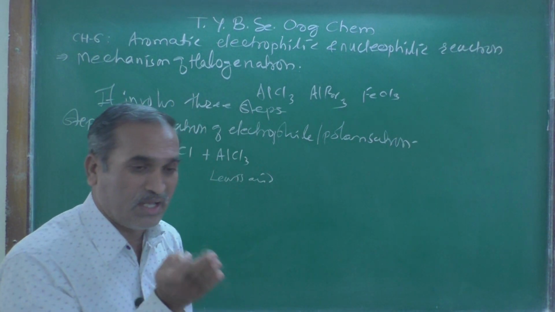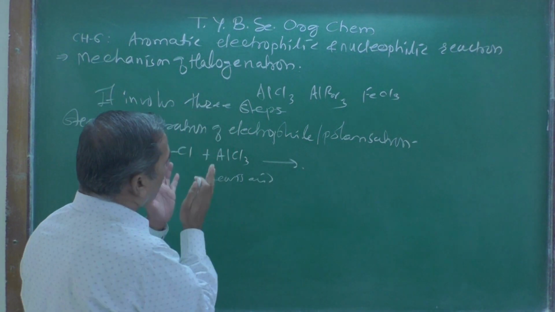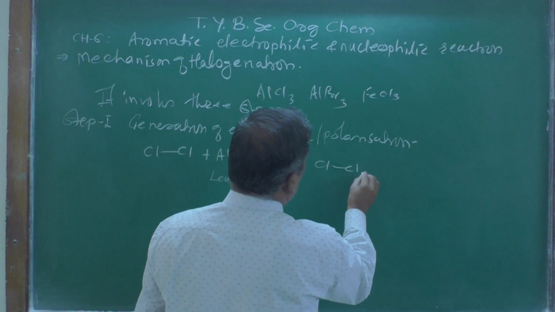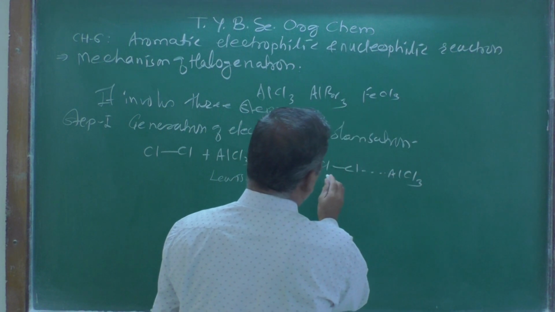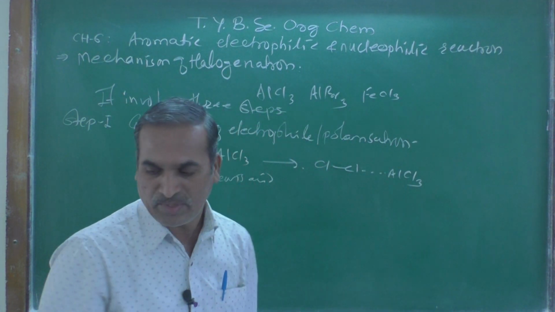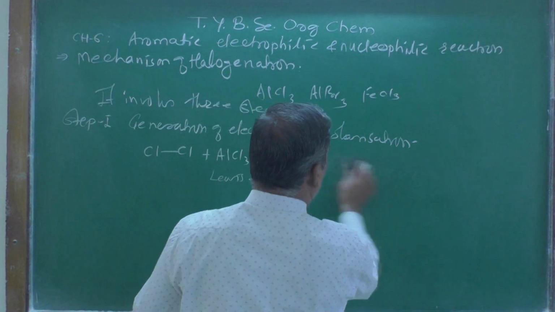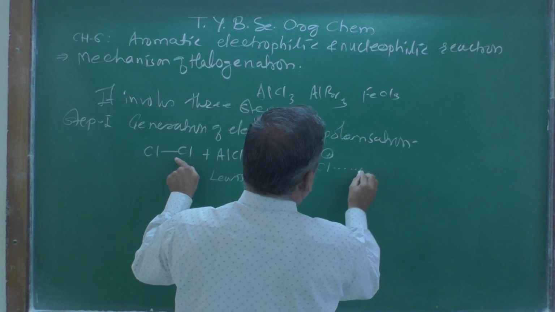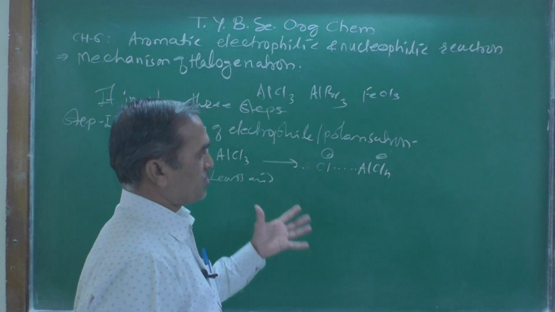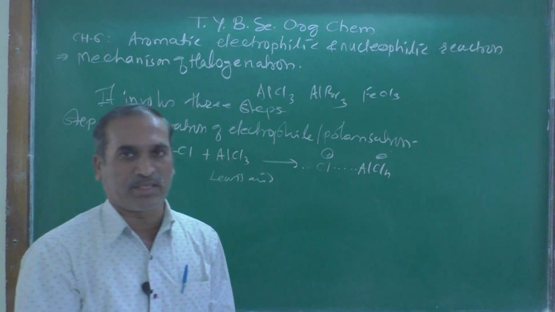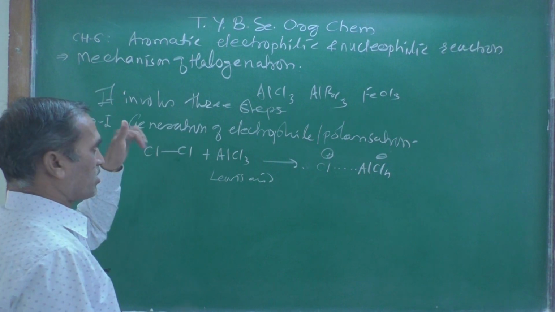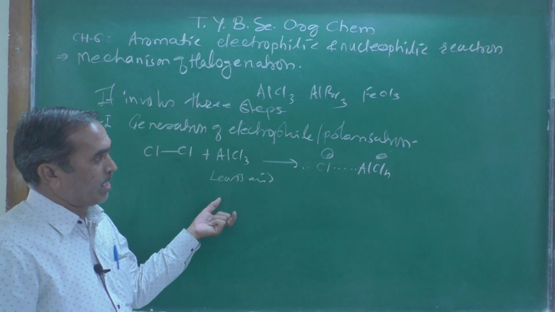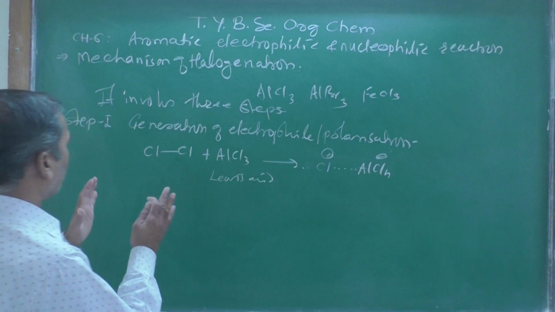And what does the Lewis acid do here? It polarizes the chlorine molecule like this, Cl-Cl, then AlCl3. So now here what is happening is that Cl goes along with that. Let me show it clearly. What is happening is the chlorine atom has a positive charge, Cl+, and then AlCl4 minus, that is the negative charge we are getting over there. So this type of polarization, this first step, is known as polarization or the generation of the electrophile. Here the chlorine molecule gets polarized due to the presence of aluminum chloride. This is step number 1.